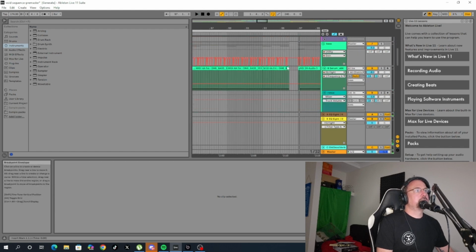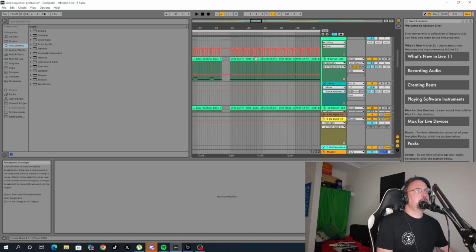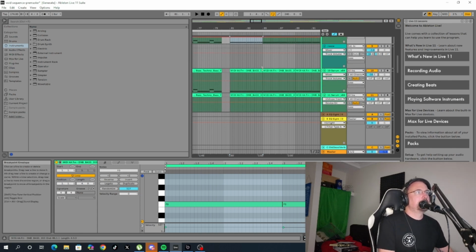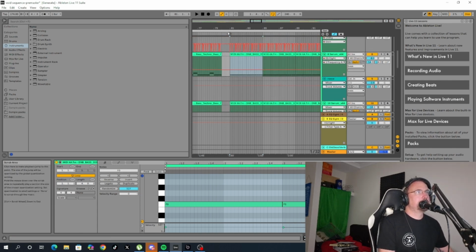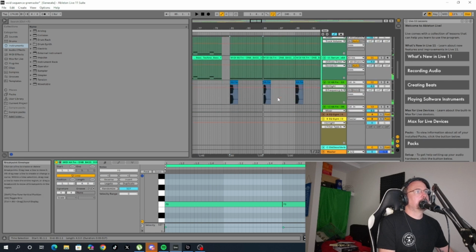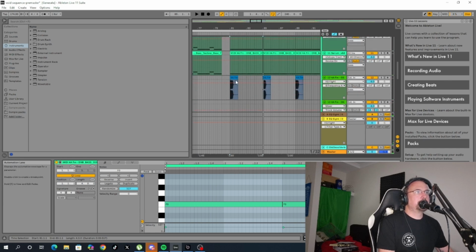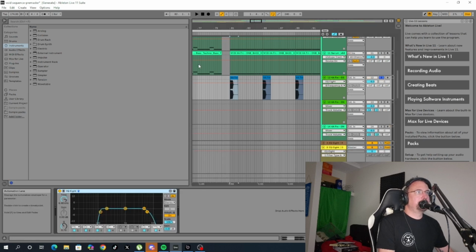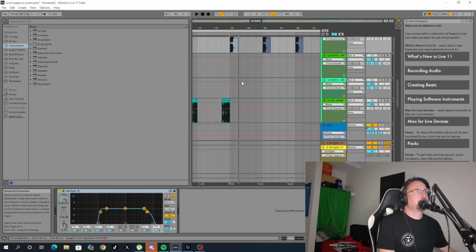Okay, so the bass here has slightly different notes. I made up my own little rhythm that goes, as you can see. All the same patch. This sample, pulled from a sample pack, just sounds good. Not much to it, a bit of EQ.